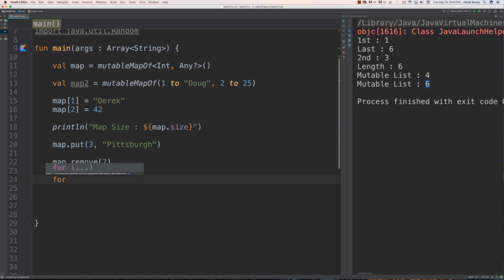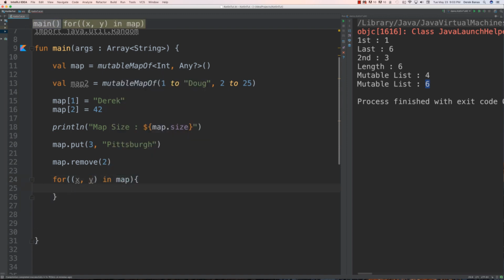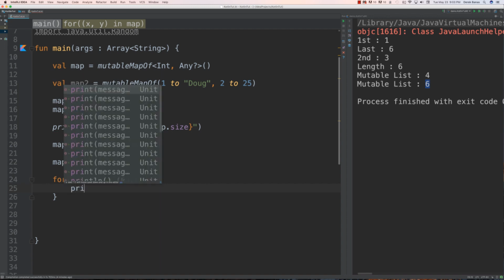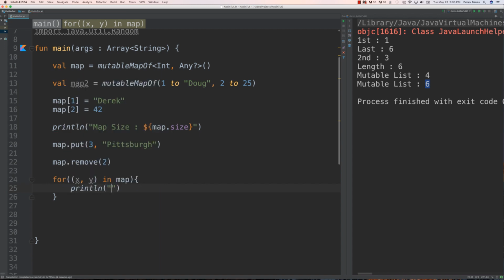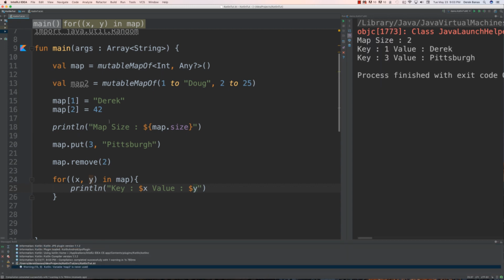So I'll say for x and y in map, and the x is going to be the key, and the y is going to be the value, and we can go println, and just to show that, I can say Key, and there's x and Value, and let's make that uppercase, Value and y. All right, and run it, and you're going to see that map size 2 comes out with this right here, and here it cycled through the different values and printed them out, the keys and the values.